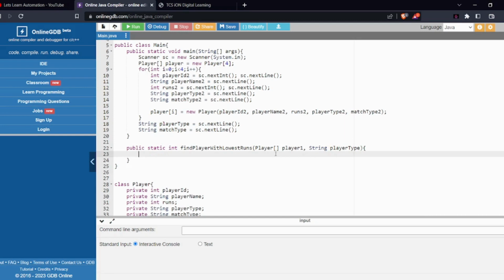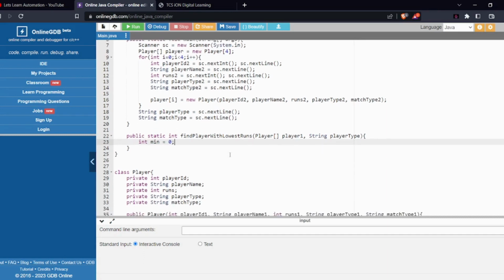And now we have to return the runs of the player who has the lowest runs. I will initially set min equal to 0. If there is no such player with this player type, then it should return 0.